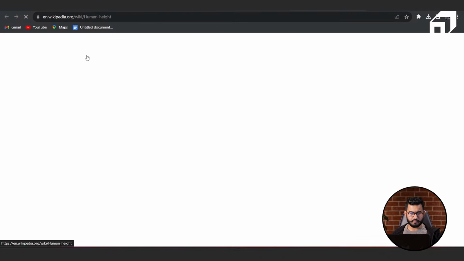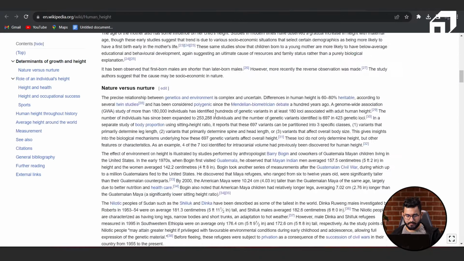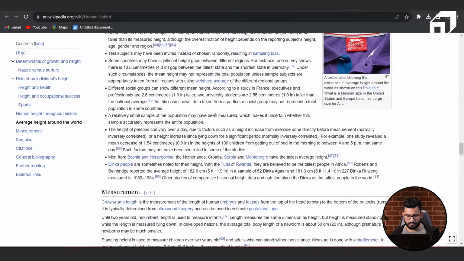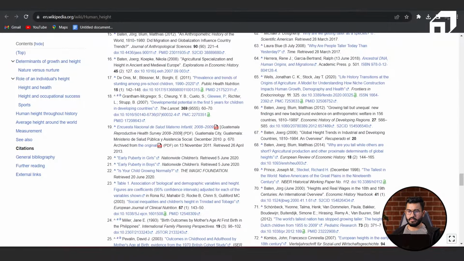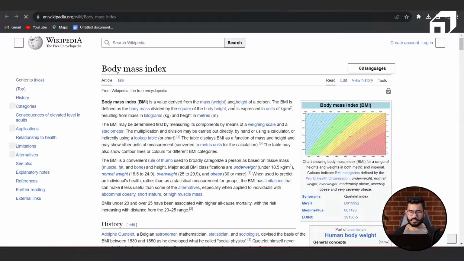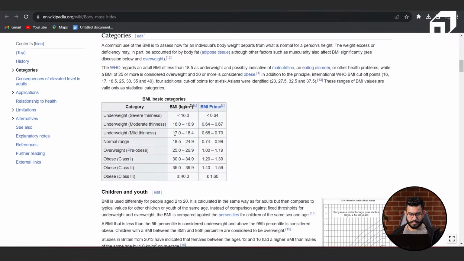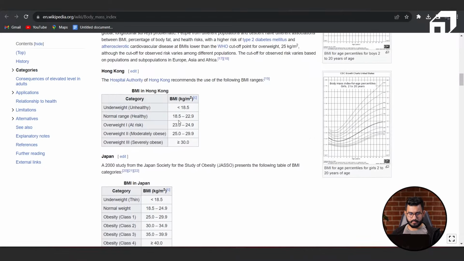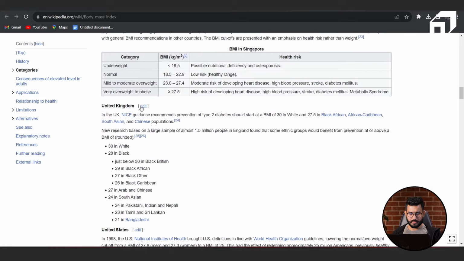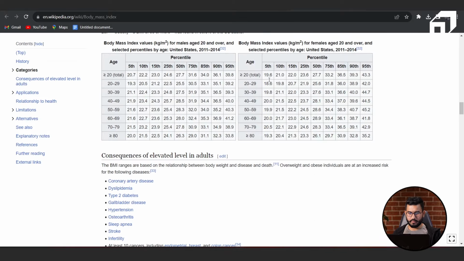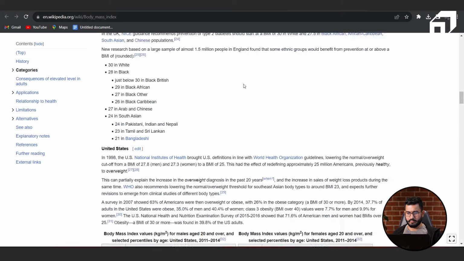So let's see if I can find a table in this web page. Now we do not have any table in this web page. Let's try out body mass index. So here you can see we have one table over here, another over here, another over here, another over here, and then over here. Here we have 2 tables.